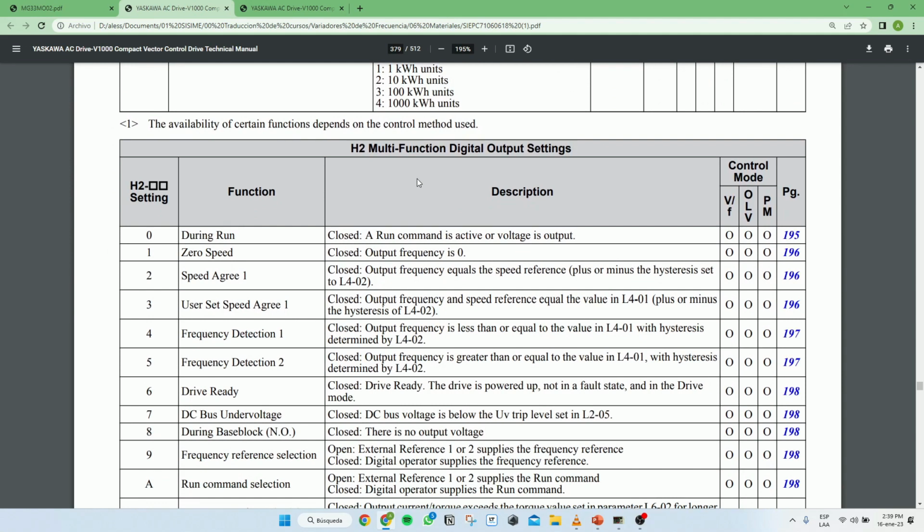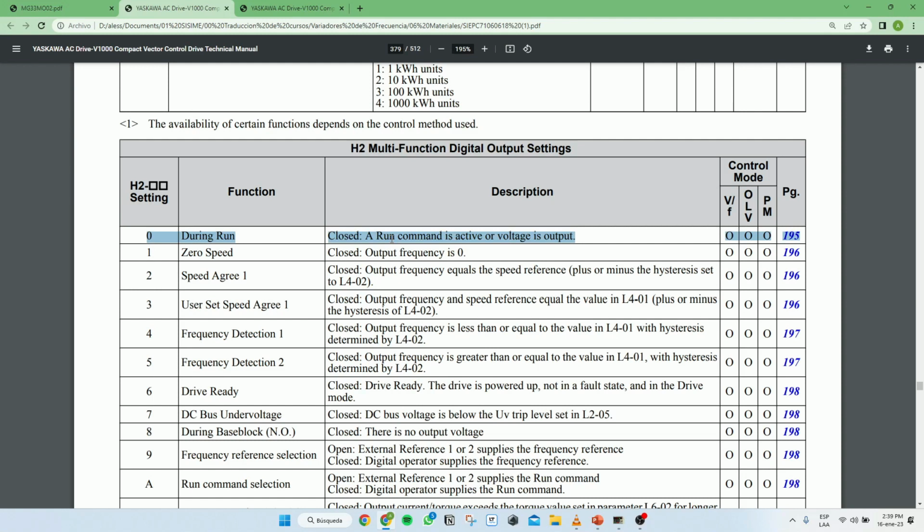The most common ones are during production or during function. So when it's closed, the advance or the run command is going to be active, and it's going to come out to the voltage output, which means that the normally open is going to be closed, and it's going to allow the flow for what we have connected in our common as such.